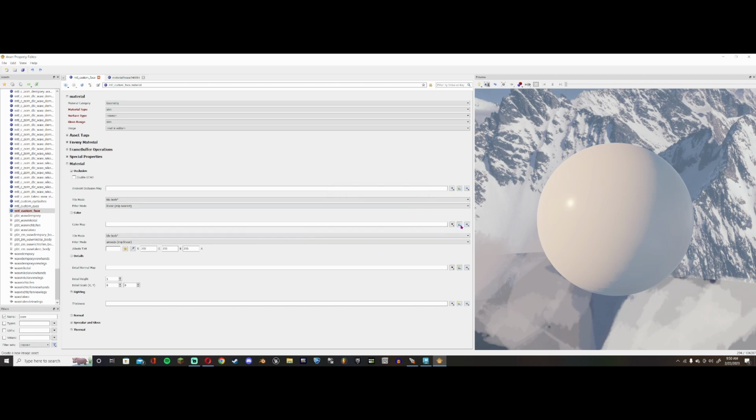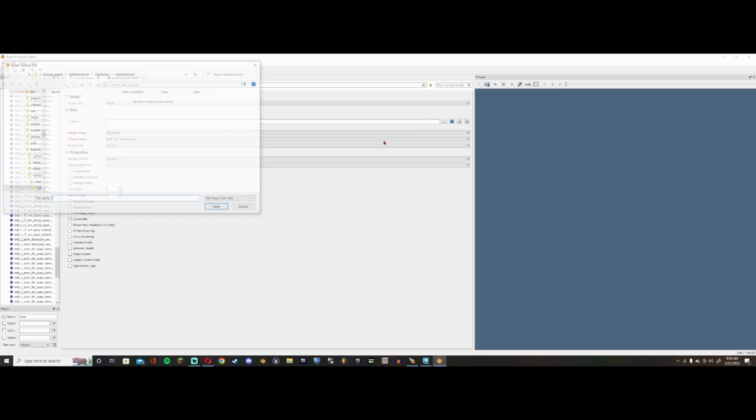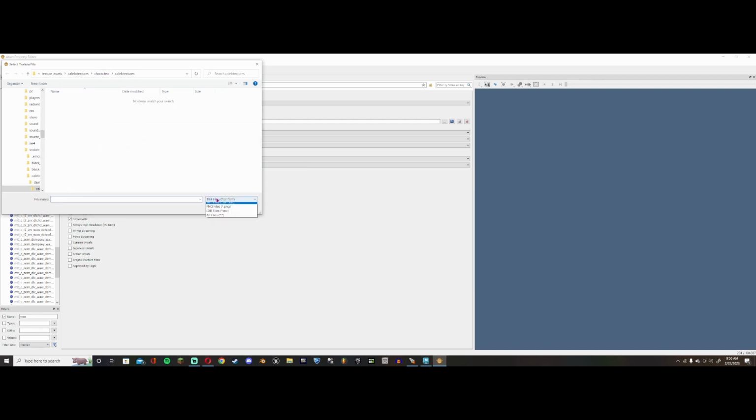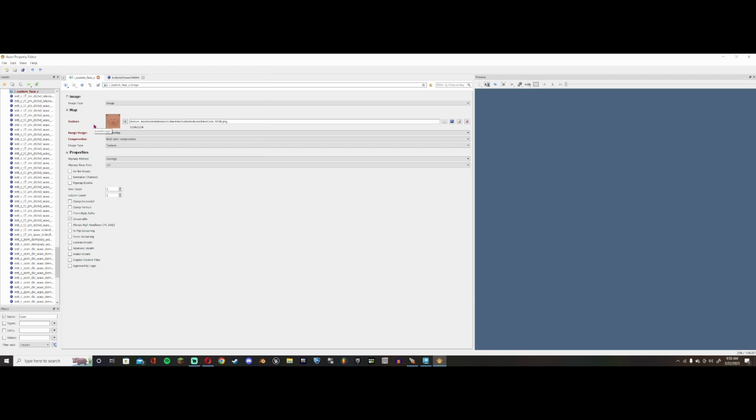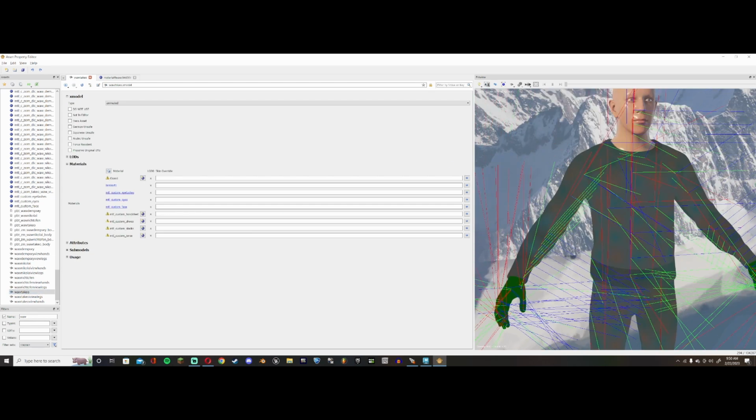And then color map, set it to this. Face color. Control S, back to Tachio, bada bing bada boom.